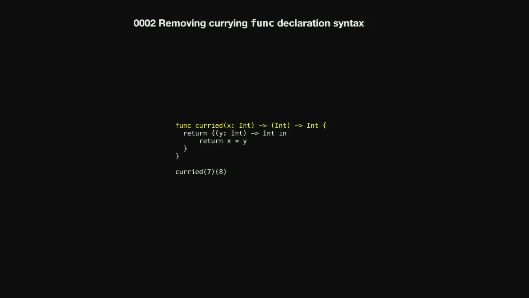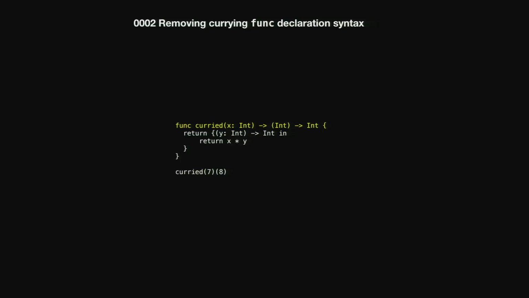And if you're not used to seeing arrows at the end, don't panic. All this says is I have a function named curried. It takes an int, and what it returns is a function. It returns a function that takes an int and returns an int. And so those two arrows on the right side, you're not supposed to panic. That first arrow says, well, here's what I return, and everything after that's what you return. You return a function from an int to an int. And so in this case, what comes after the return is the int you return.